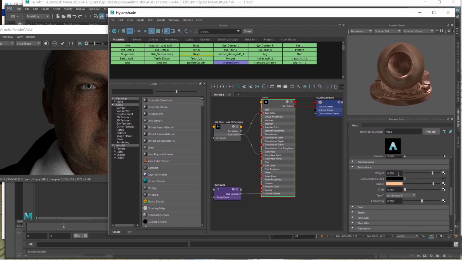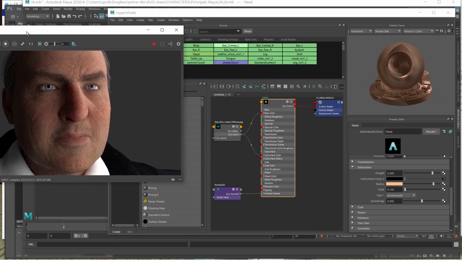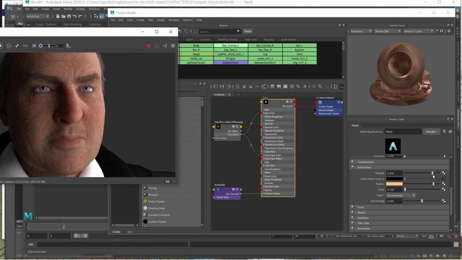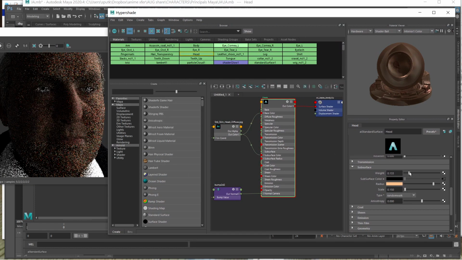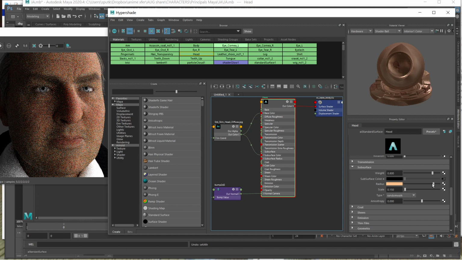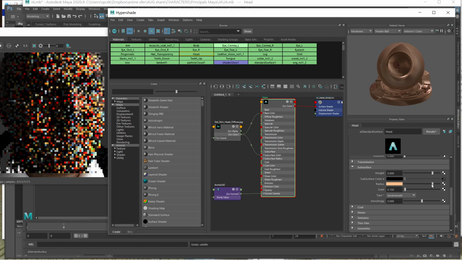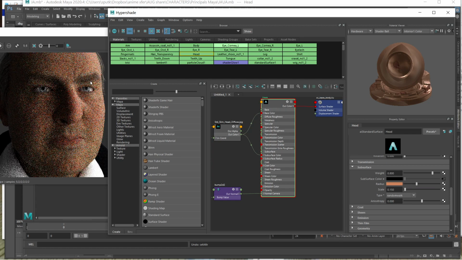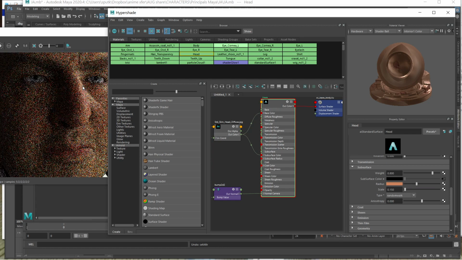So the weight of subsurface scattering is 0.8, and because he's got metalness on, you'll see what happens if we lower that. Okay, so that's basically the metalness coming in. I'm going to just undo that. And then this radius right here, which I'm surprised is so high. I think I might have hit a button. If I put it down here, he becomes less sort of see-through.